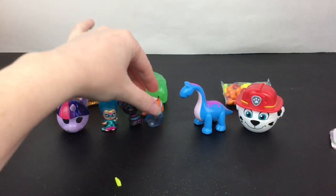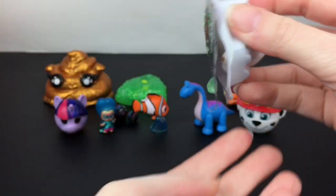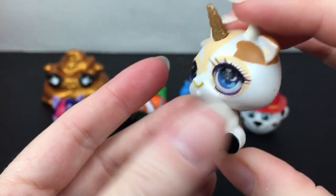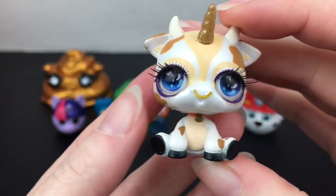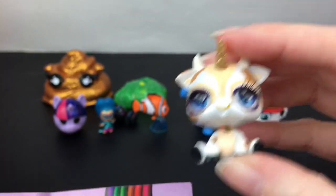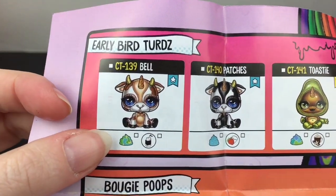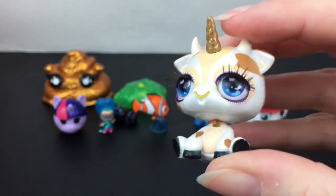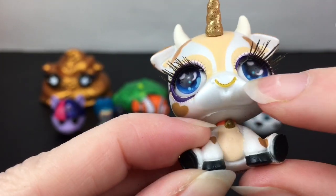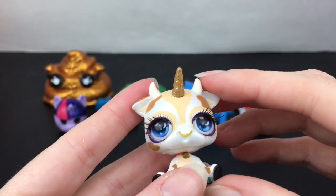We'll set aside the slime — we also took out Nemo and our Lalaloopsy dolly. Here's our mystery figure — oh I think it's one of the cows! We have Bell, one of the Early Bird Turds — she's a cute little bull. On the checklist they're actually rare, which is awesome!